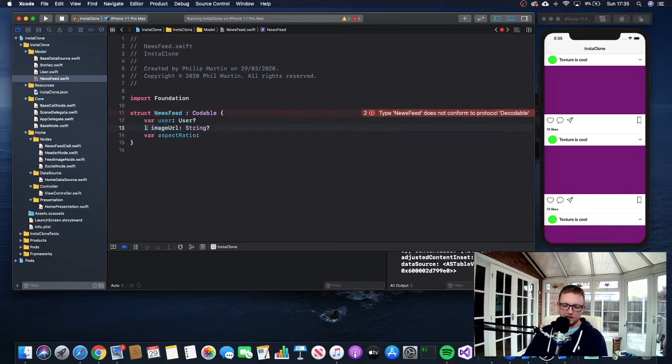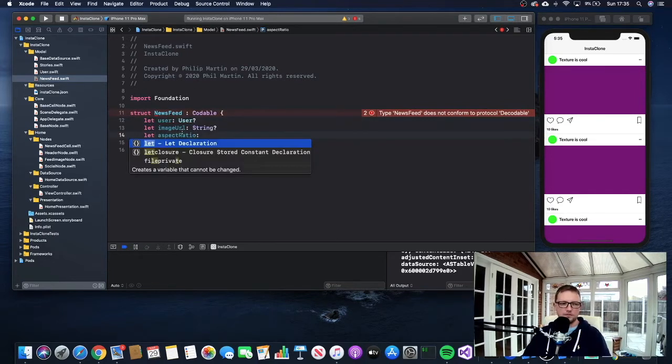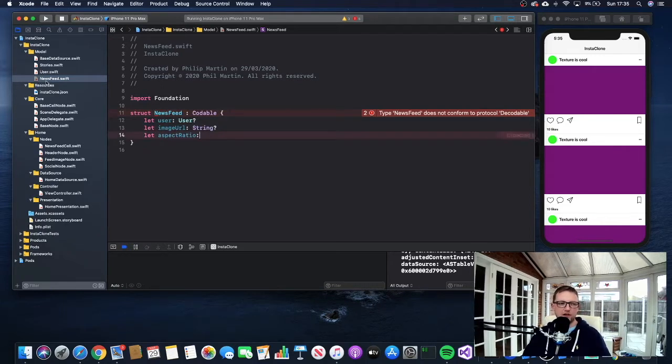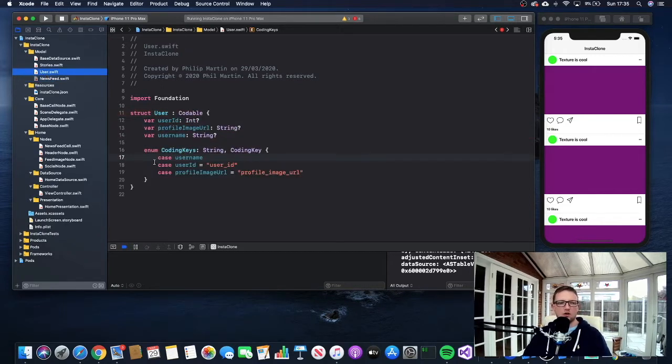Actually, these could be let, because they're never going to change. Not in the newsfeed anyway. They would be static. In actual fact, the user object coming from the server should probably be let, because then it's never going to change.